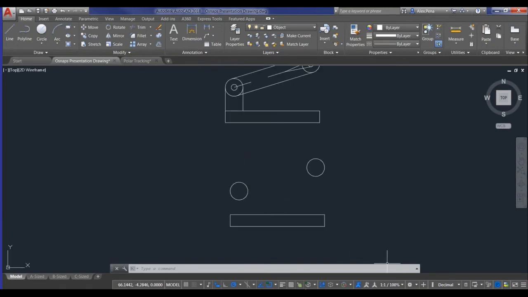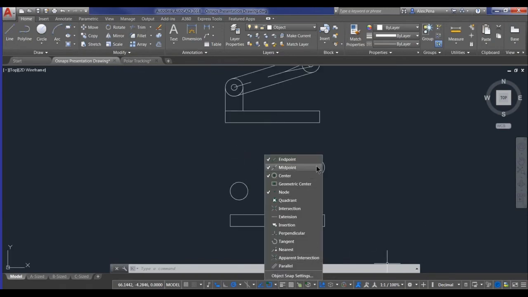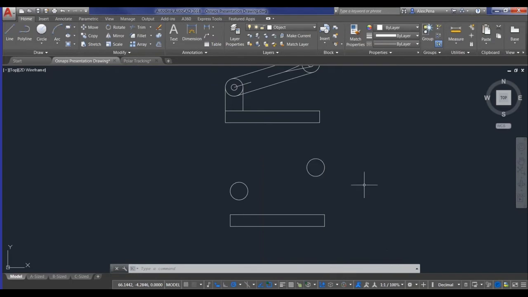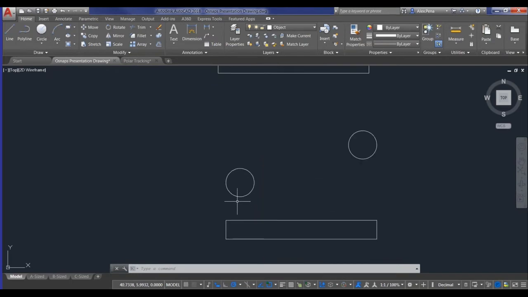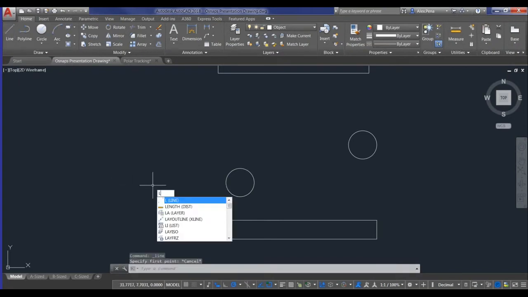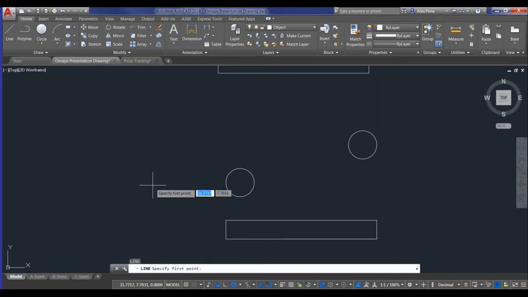Now, if you remember, the object snaps that I currently have set are endpoint, midpoint, center, and node. That might not allow us to do what we want right from the beginning. What I'll do is activate the line command, and I can do this in a few different ways: using the line command at the top of the ribbon, or by typing in L or line on the command line or dynamic input. Once I activate this, I want to try to activate it from this quadrant so I can make a line perpendicular down.